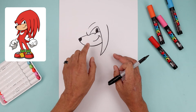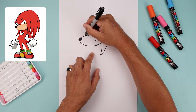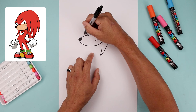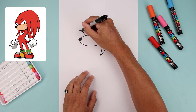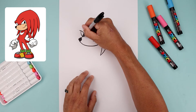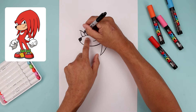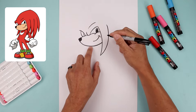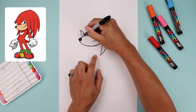Now because the head is turning, we're just going to see the inside edge of the left eye. So let's start with the brow, bend this out and up. I'm just going to bend this out towards the side. Let's tuck the eye in underneath, stepping back, going down and then in. Let's push the pupil underneath the brow, the curve. Add a small highlight along the top and we'll fill the bottom of the eye.